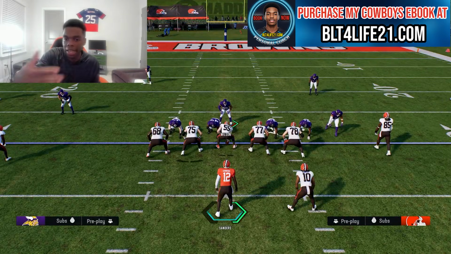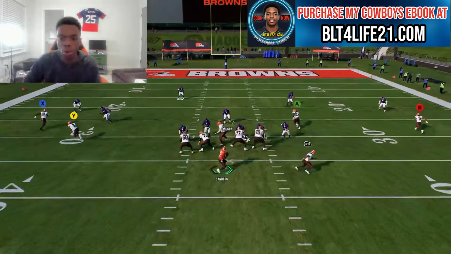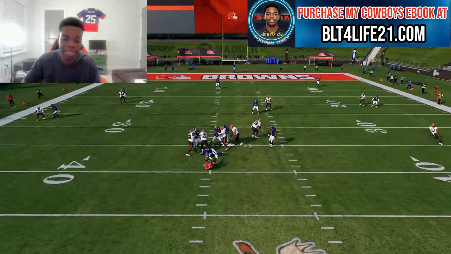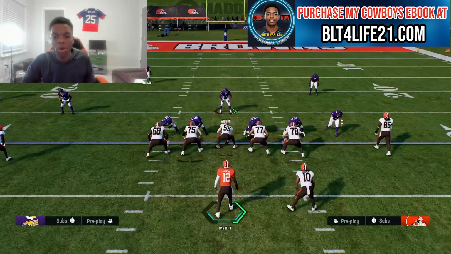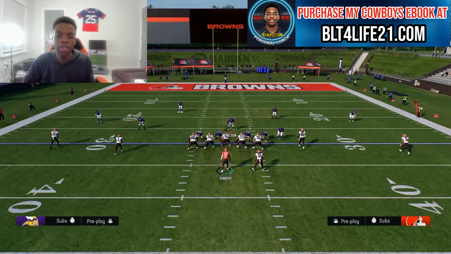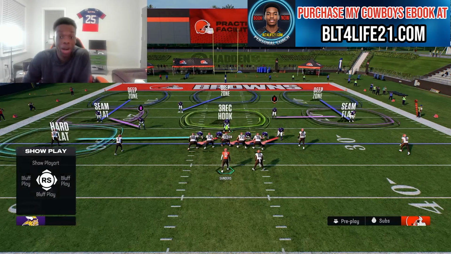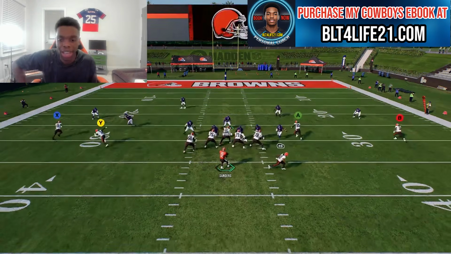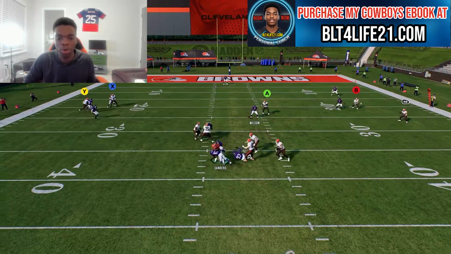The problem that gets created, though, is even when we call this play, although we have more guys on one side, well, actually that time he still walked in free, but the reality is there's going to be times where even though we have more guys on one side, the center is going to slide over. So even if maybe we were to drop one of these guys out, we have more guys on one side, but the center is just going to slide over and make it even. And so now the blitz gets picked up more times than not.